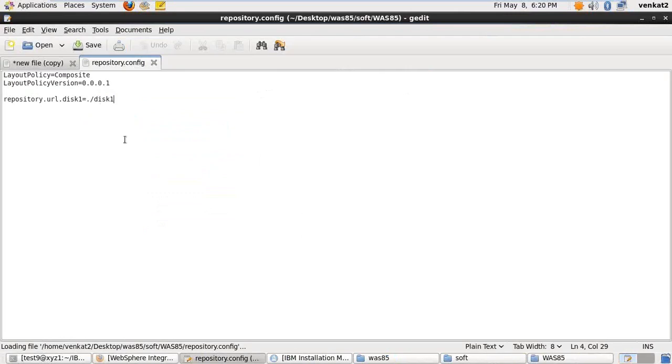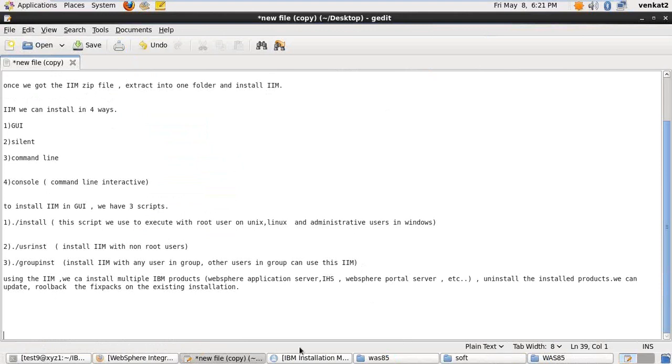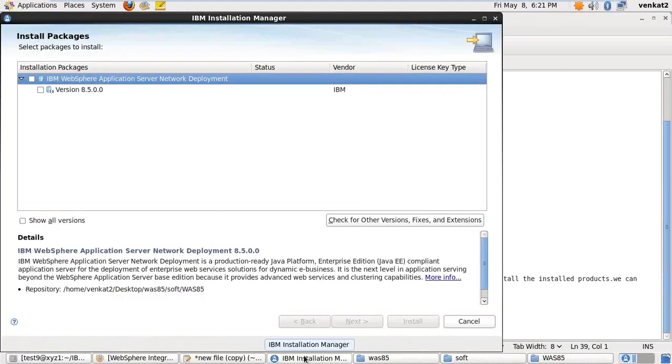So it is invoking the disk 1. Okay, that is in the same location. If the disk 1 is in a different location, we have to change this path here in the config file. And then how is the rest of the disk recognized? Because it's going to call on disk one, those will be invoked automatically from disk one.